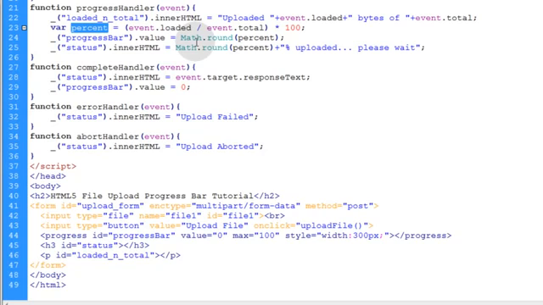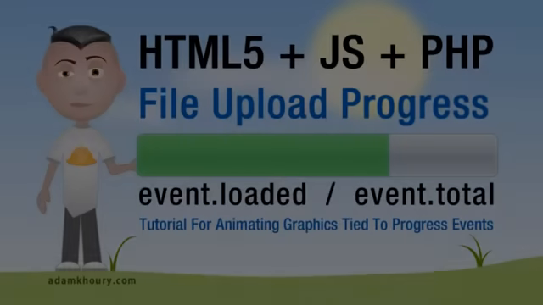So there's many different ways you can be creative with this, and I just wanted to use the new HTML5 progress element, because that's exactly what it was designed for. It's a new modern thing we have to use on the web, and it was made for exactly this purpose, or things similar to this. But keep in mind that you don't have to use that. You can use any custom graphics that you want.